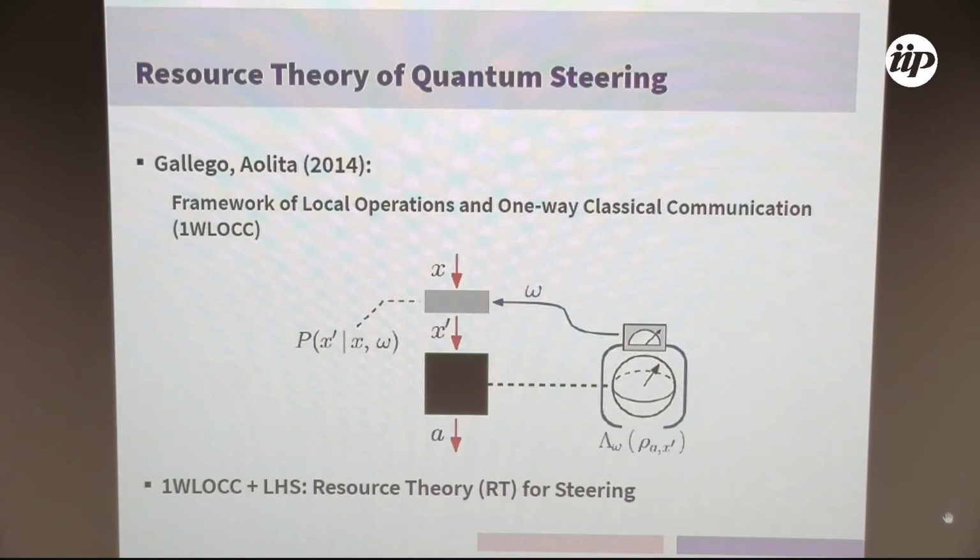So it's some sort of an in-between between the traditional framework of local operations and classical communications for entanglement, and the operations named wirings for Bell non-locality type of scenario. So these fully device-independent scenarios. So combining these two things, these free operations and the resourceless states, we have the resource theory for steering.